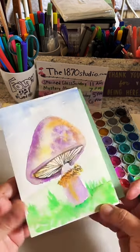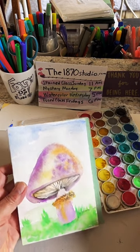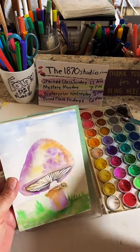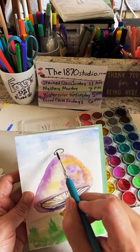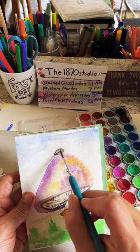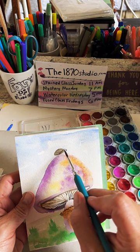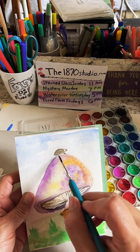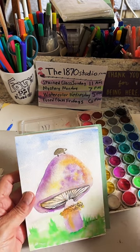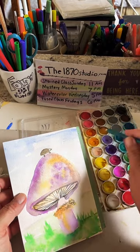Kind of want to put a hedgehog up on top of it. I think we should put a little hedgehog on top, honey. It's a really tiny little hedgehog. Go for a little squished oval, little dot for the nose. The hedgehogs have the cutest little legs. And then we're gonna pull up the quills. Take a different color if you want to.